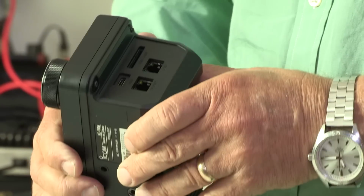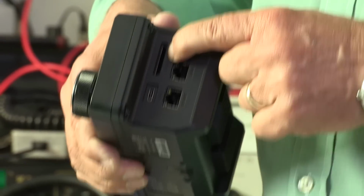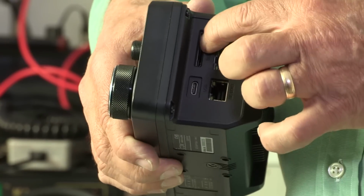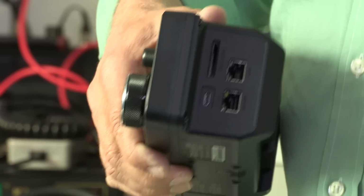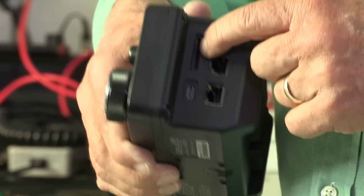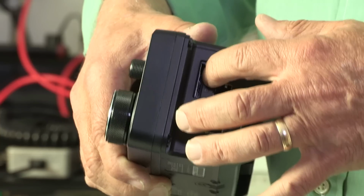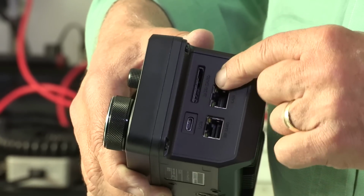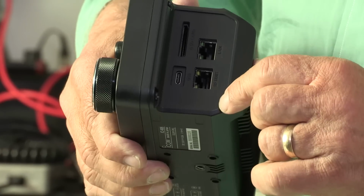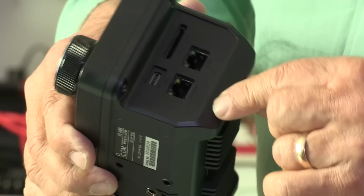Now, if we flick it over, we've got this side, we've got a socket for an SD card, so that you can save all your configurations for the radio on the SD card, which makes it very easy to swap those configurations to another radio. And also you can save your voice messages and things like that for your CQs. We've got a USB socket, so you can connect to a computer, and 2 sockets here that look very similar.